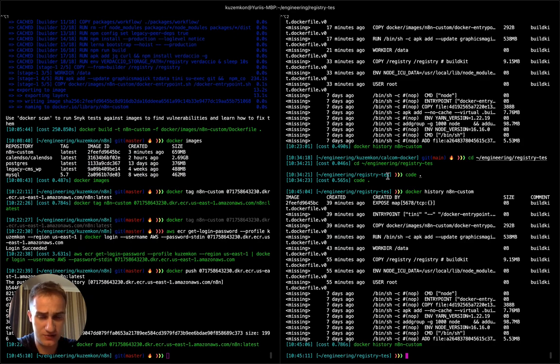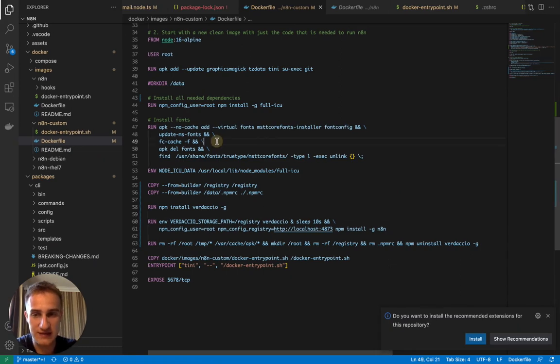Right now I have already optimized the image, so here we don't see the proper data. But the problem was that this layer where we're building the dependency took almost 1 gigabyte. And even though in another layer we're removing the registry, that's still how Docker works. Each of these run commands creates a separate layer, and all these layers are included in the Docker image, even if you remove the directory you created after that.